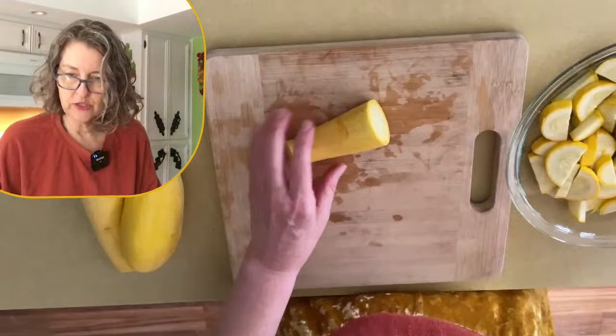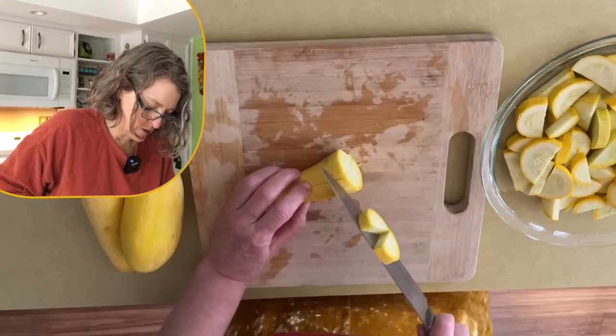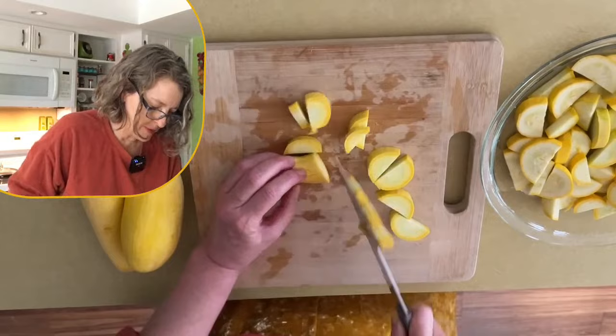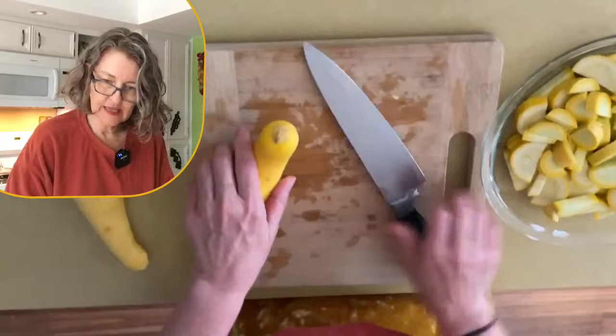What's helped me is having the pie plate right here and filling it up as I go. I can use that as a means of knowing when to stop. But you want to pile this pie plate up, nice and tall.